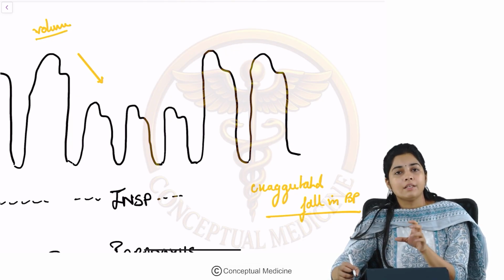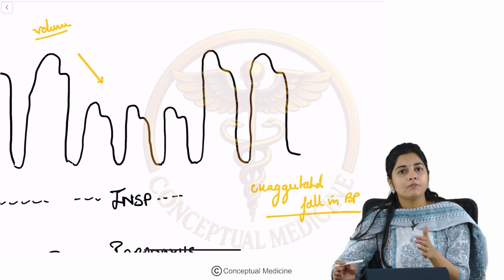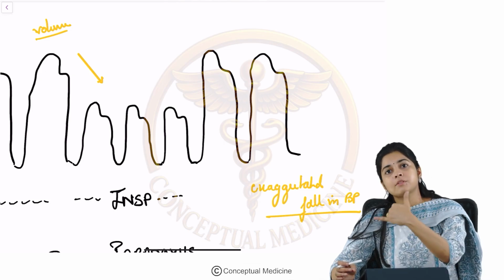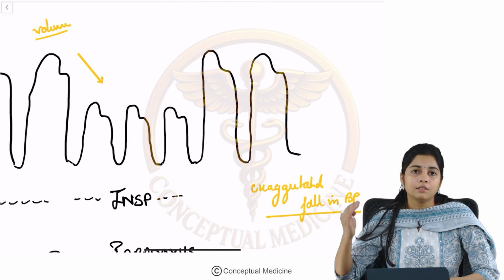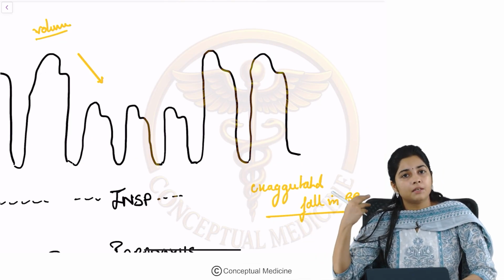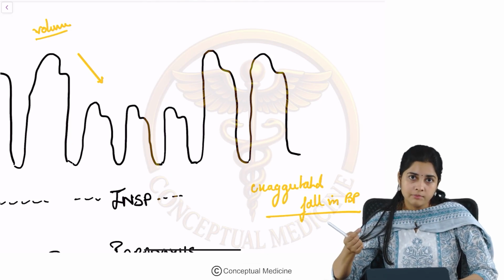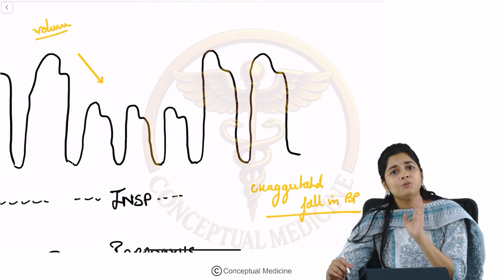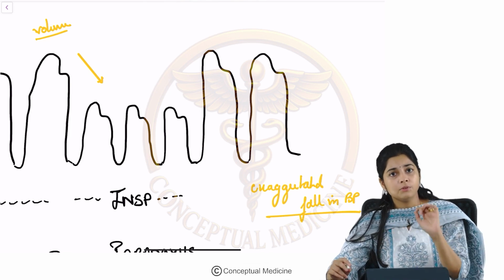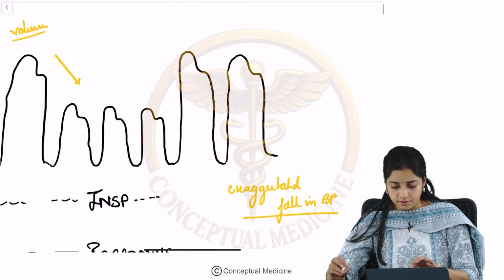But the pulmonary arteries are generally more capable of dilatation and they retain the blood for a longer time. So what happens to the blood flow to the left side of the heart? Blood flow to the left side of the heart decreases and hence the blood pressure also decreases. Correct? We will explain this once more as we move forward, but this is a normal physiological phenomenon. So during inspiration, there can be a fall of the systolic blood pressure.